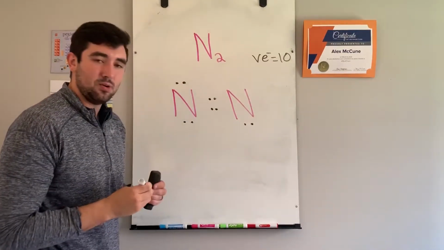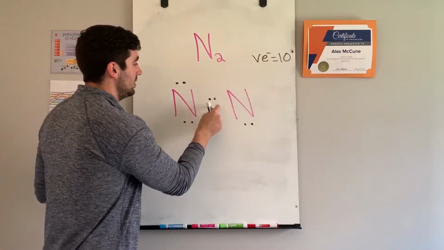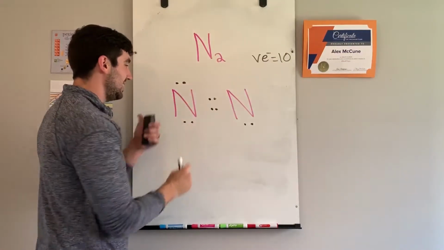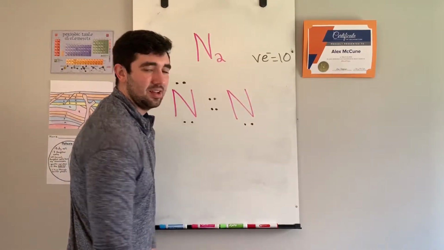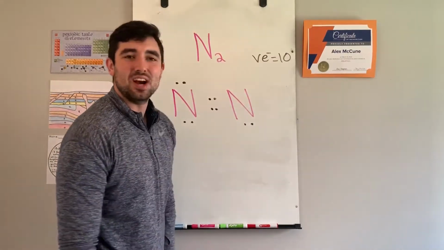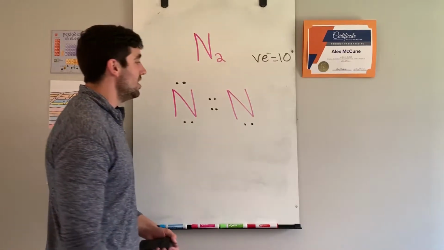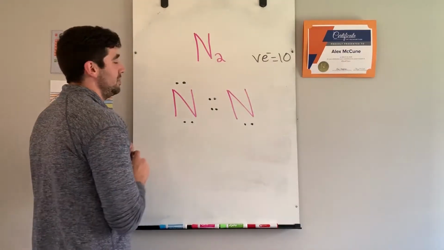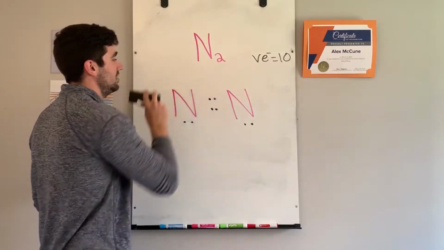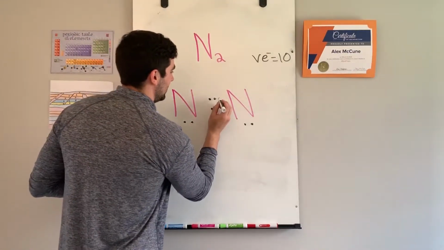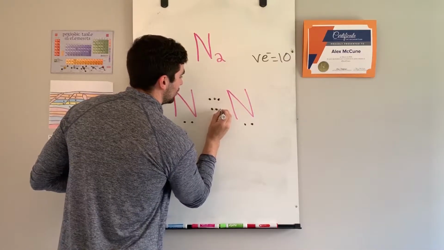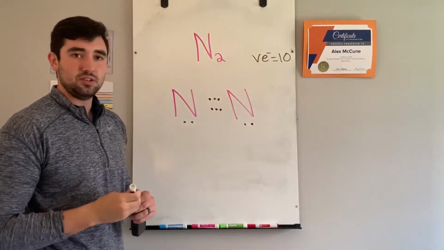Now we look back and we see, okay, did we make anything better? I have 1, 2, 3, 4, 5, 6, 7, 8. That nitrogen is great. I got 1, 2, 3, 4, 5, 6. Crap. This nitrogen is not quite at its octet yet. So we need to do one more thing, which is going to erase 1 more lone pair of electrons. Goodbye to that lone pair. And we're going to place that in between the 2 nitrogens to create a triple bond between the 2 nitrogens.